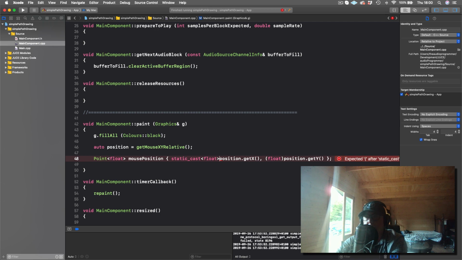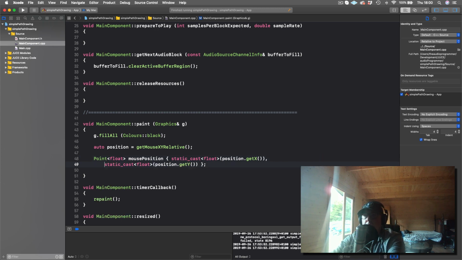It goes like that, static_cast float, and then I put this in parentheses like so. That's the preferred, safer way to actually do a cast. That is how we do it, and we can put this like so, which makes it nice and readable.